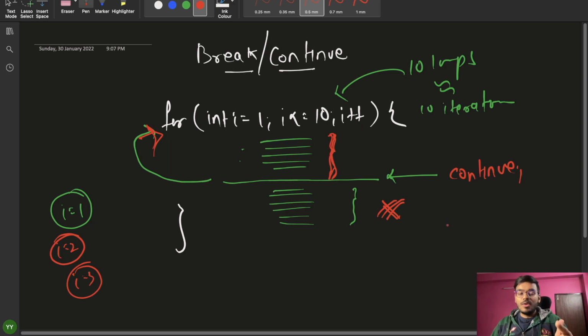In break, whenever we are using a break statement, we are not going back to the next iteration, but we are coming out of the for loop or any loop, while loop, do-while, any loop.